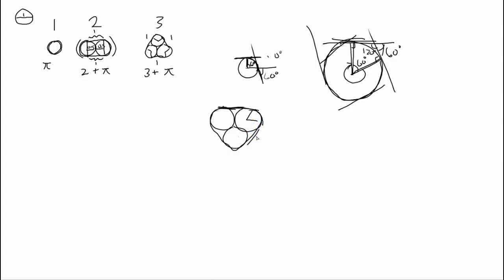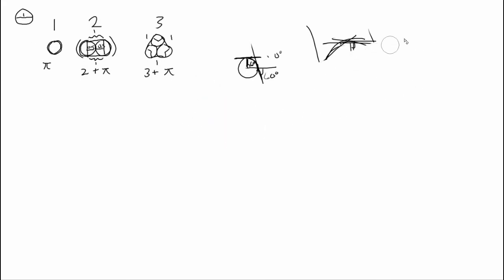The string itself has turned 360 degrees, and so the amount of circumference that it has covered must also be 360 degrees. These angles must all add up to 360 degrees, because for every angle the string turns, that angle is the same as the amount of circumference that it covers. So, thus every possible case will actually have a pi term in it, because in every case the string is going to cover exactly one circumference. So next we're going to keep going on.